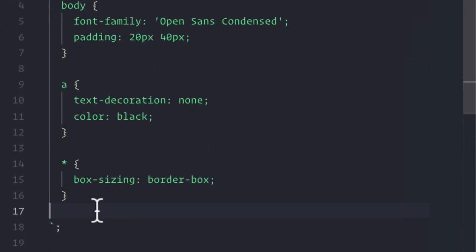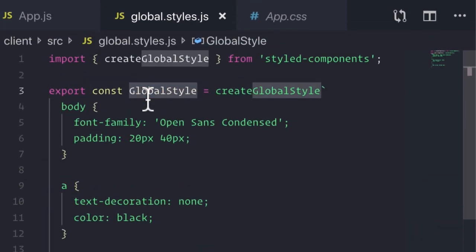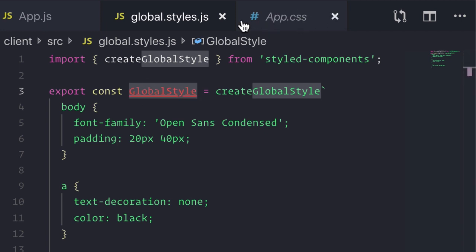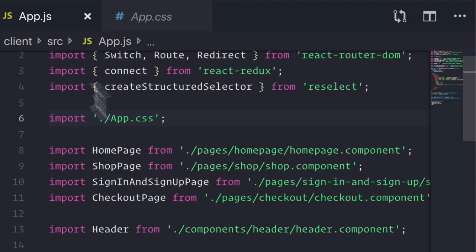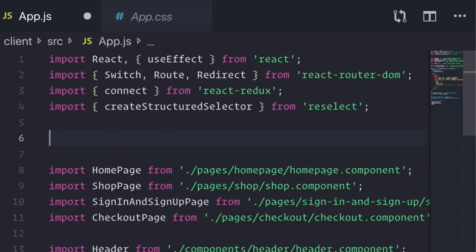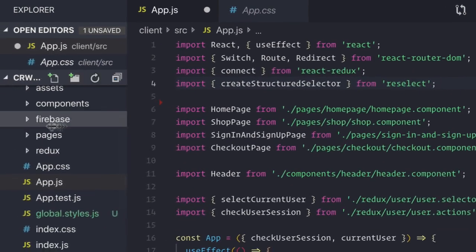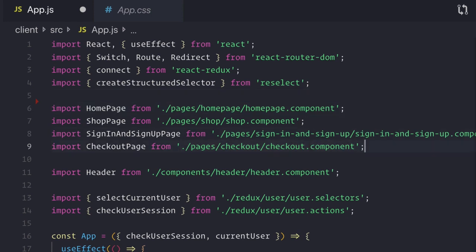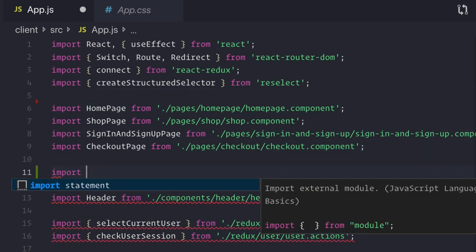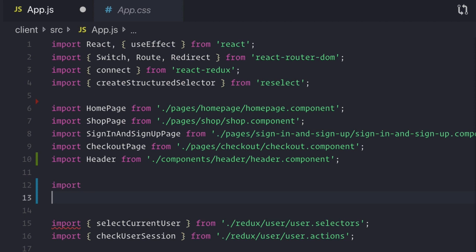And all we need to do in order to bring it into our application is literally load it at the top level of our app. So what we'll do is we will go back to our app.js. We'll remove this import that we had before. And in its place, we will import our global styles. So let's actually move this header up here.